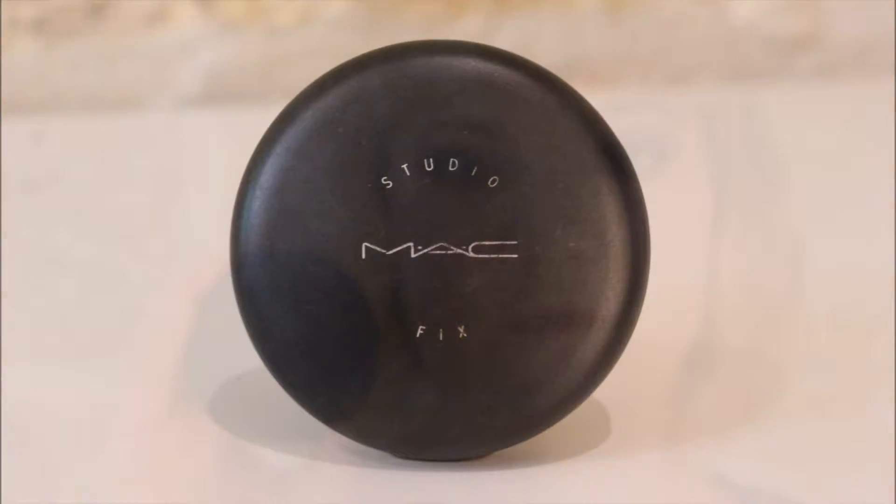So as you can tell, I've got three different MAC products here and they're all different numbers. So if you're looking for MAC products for your skin, don't just pick out the same number in all of them and think they're all going to work for you — they're not. You have to try each product line individually to see what color works best for you. I'm almost out of this powder and I'm not sure if I'm going to buy it again — I'm really holding out for the perfect face powder. This one is actually fairly good, but again I think it's a little bit too yellow for my skin, though today it looks great. You just never know what the lighting circumstances are going to be or what your base tan is.